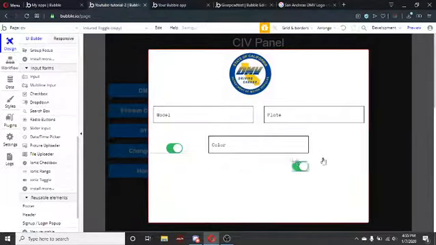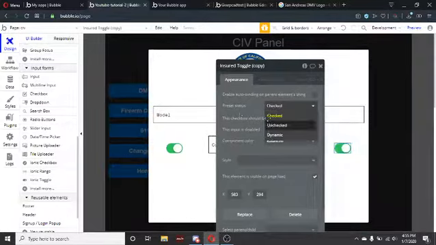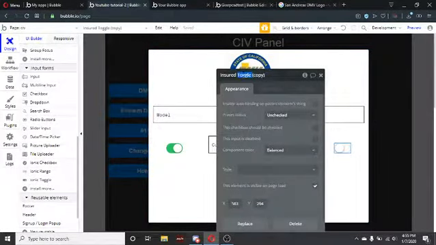So it's always going to be checked, and I am going to add, real quick, Control-C, Control-V this. And I'm going to place this on the exact same side, 78, 81, so I need to do 1, 2, 3. This one is going to be unchecked, so what this is going to be is actually the stolen toggle.